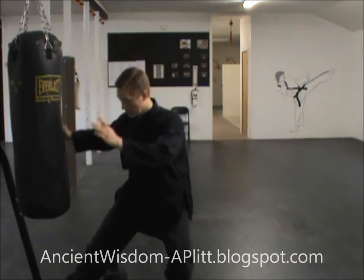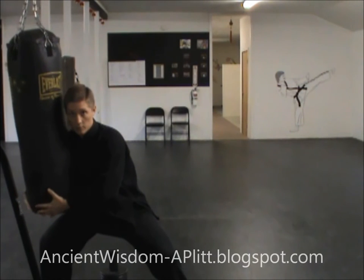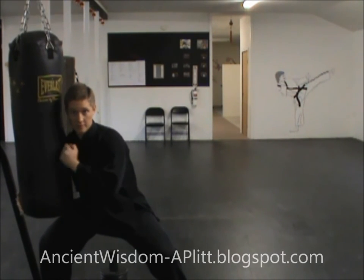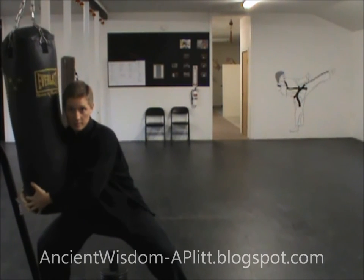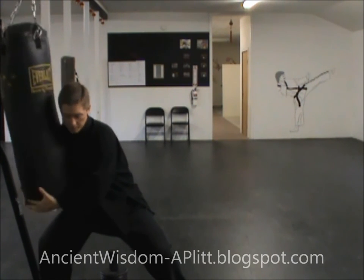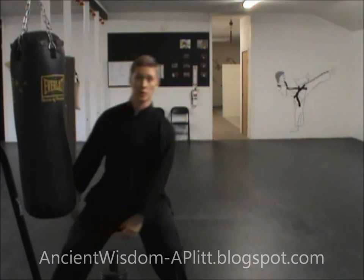So when you come in, you just pull, and the leverage of the shoulder, as I pull this toward my body, tips the bag. And if you just let it go, it'll drop back. So those are the two lifting or uprooting bag drills that we work with.